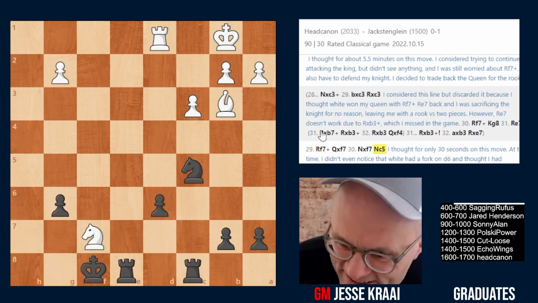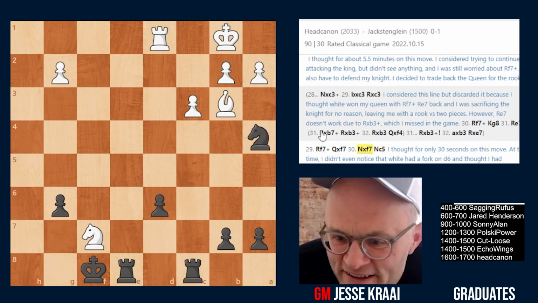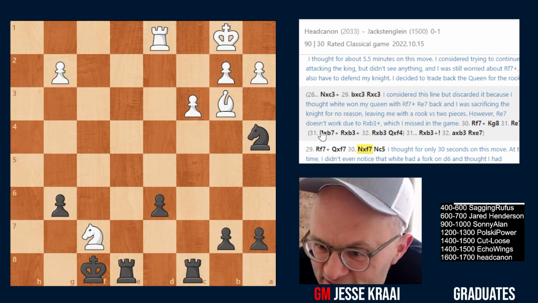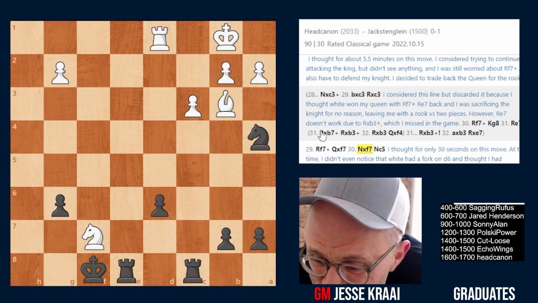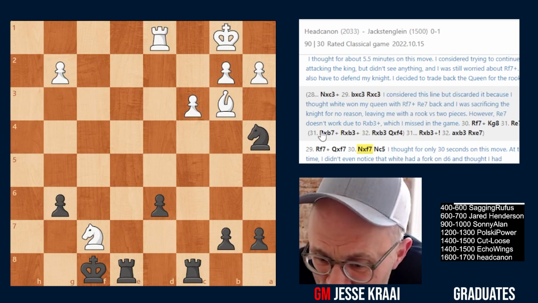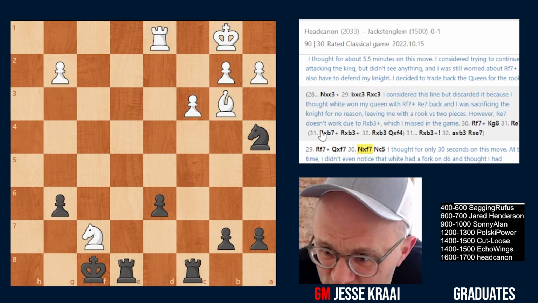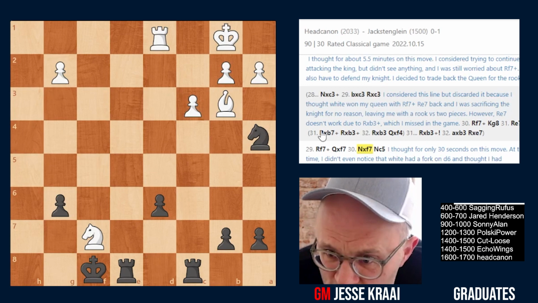Let's go back, Jack. So, this position, we're going to say, in this position, you are at least clearly better. And the simple move to play would be rook e7. Is that correct? It's still complicated, isn't it? I'm beginning to appreciate how complicated this position is. The other move that we could consider is rook.